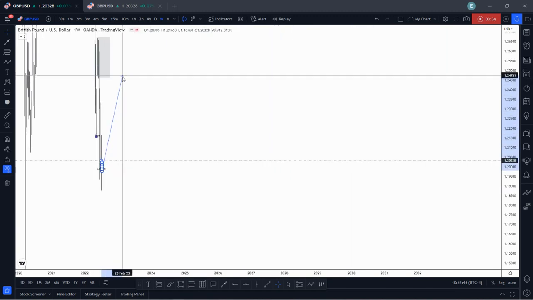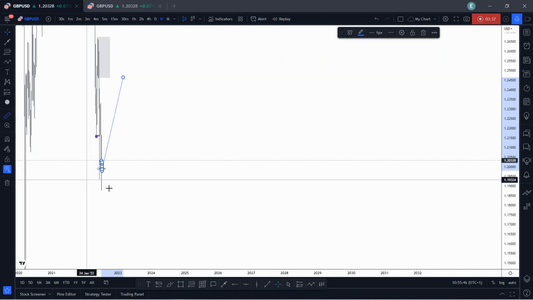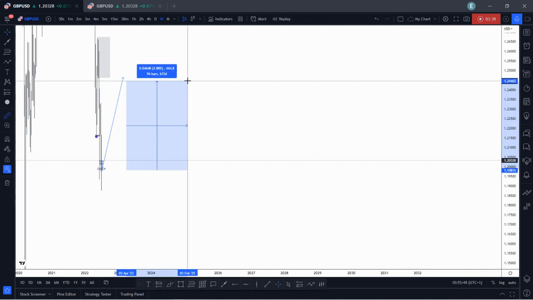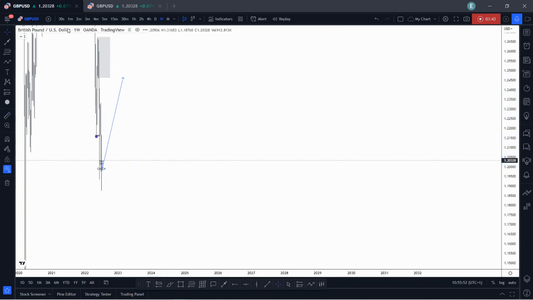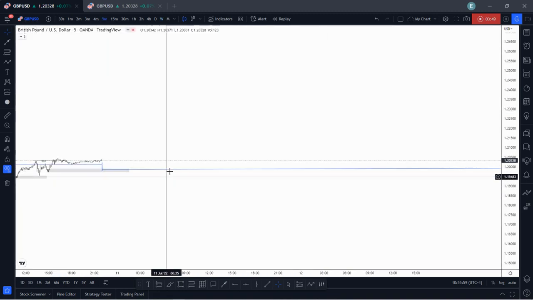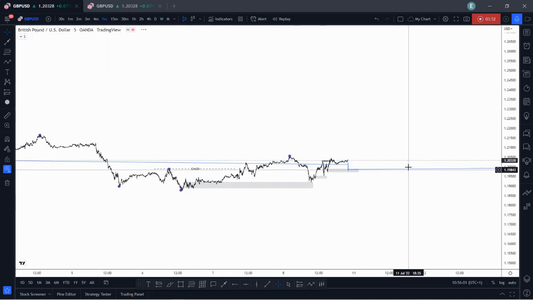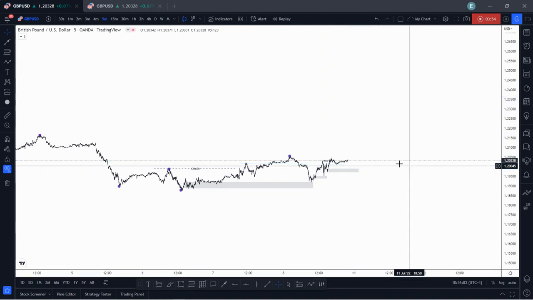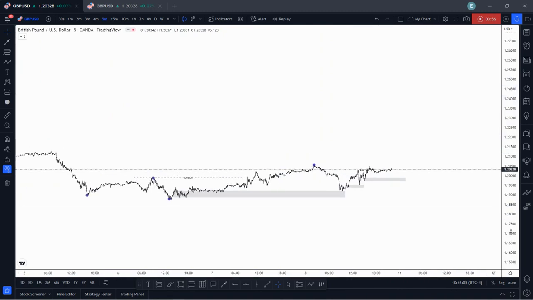But that's a far cry. That would be roughly around 464 pips, which is a far cry. I'm just saying. So that's just how to do a top-down analysis. And what is the advantage of top-down analysis, if you ask me? It gives you confidence. It gives you an idea of what the market could do long term.